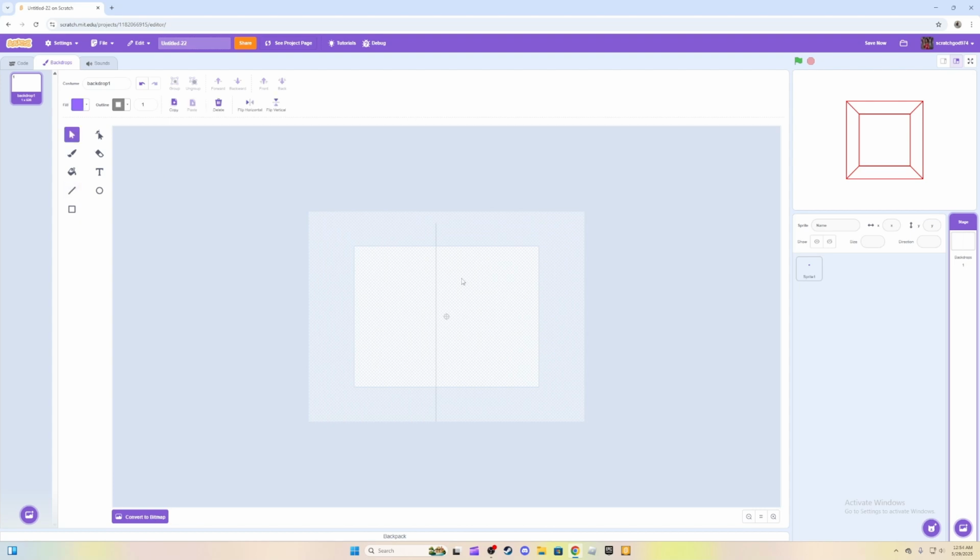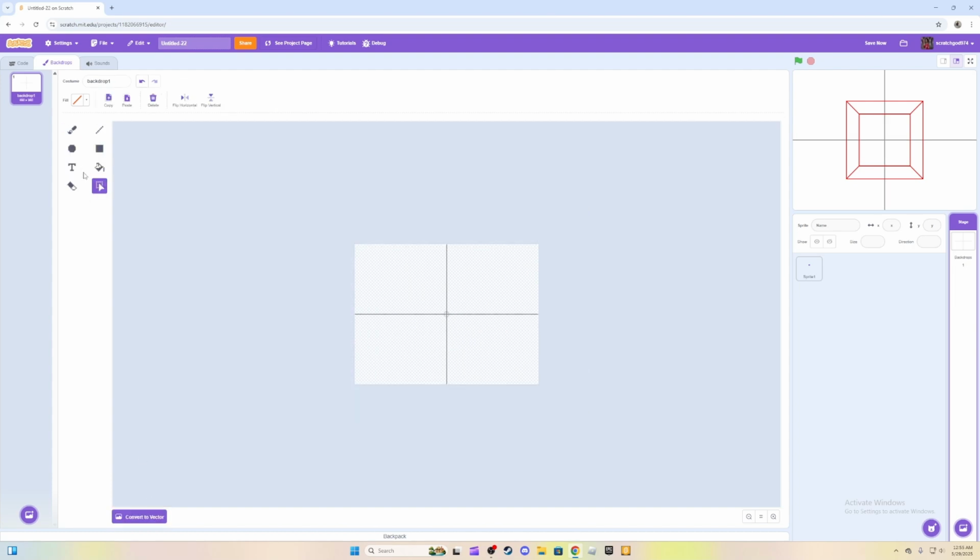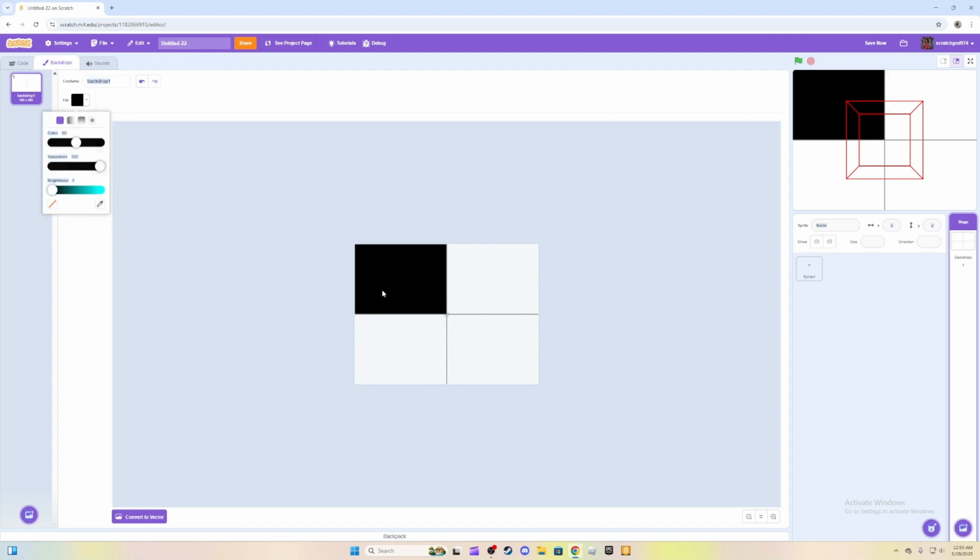Wait, let me just select the gray line. Make the outline 4. So just so you can see, copy, paste. Shift 45-degree angle. Click Shift while rotating. Convert to bitmap. Color, fill it in with black.